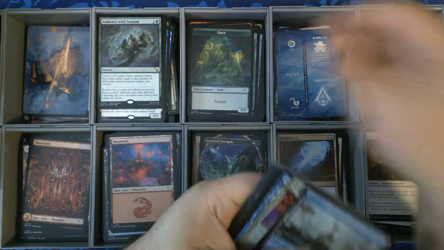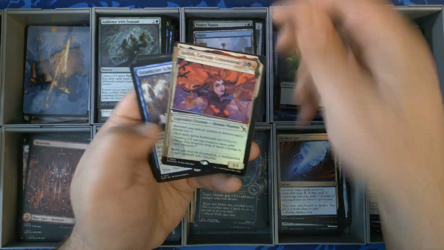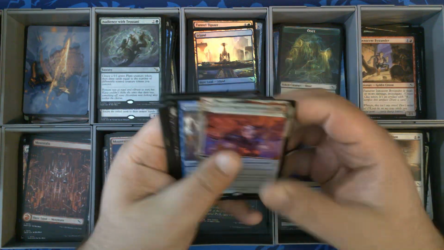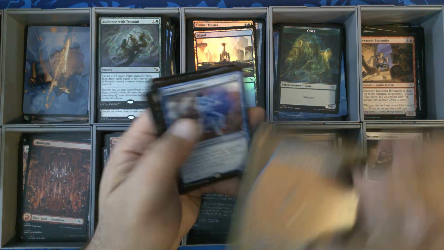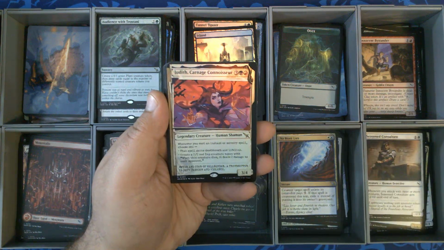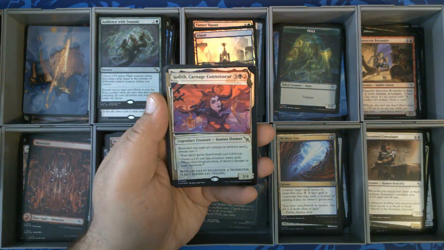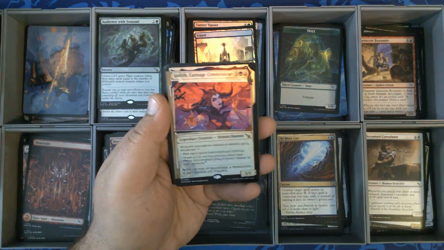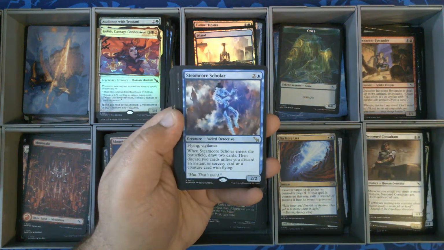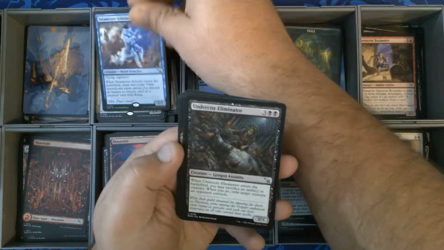Foil Island. That goes there. And then we have a foil. Well, a miscut. Foil dossier frame Judith, Carnage Connoisseur. This version is 363. Normal version of Judith is 210, and that is our fourth Judith. We have a Steam Core Scholar, 71. That is our fourth Steam Core Scholar. Very nice.